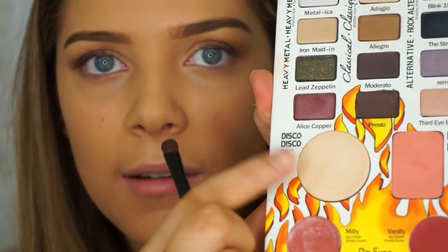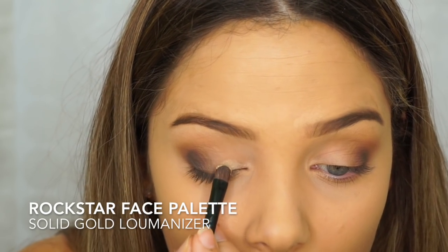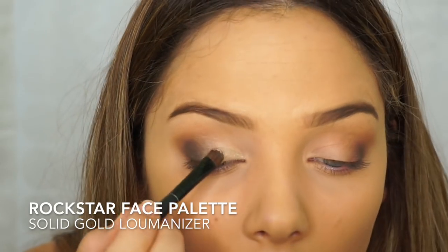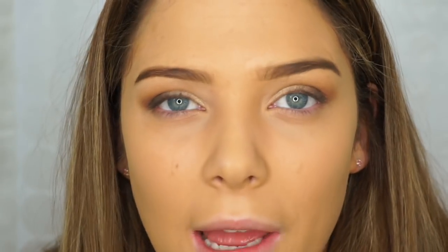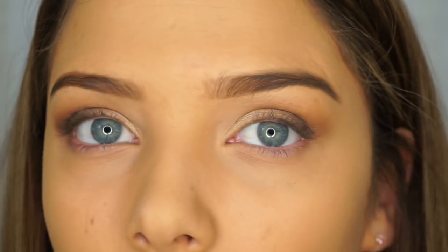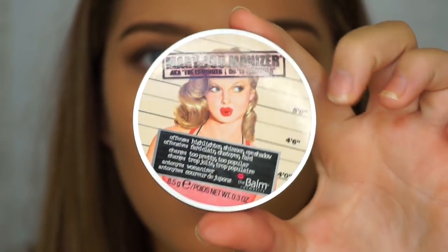I want to keep playing with this palette, so I am going to add some of the luminizer — which isn't technically an eyeshadow, but most Balm products are really multipurpose anyway. I'm just going to take the shade Solid Gold and put that all over the lid. This type of look used to be my go-to when I was first getting into makeup and I honestly fell back in love with it again. It's so soft and pretty. Now I'm going to do my inner corner highlight and use my Mary Lou, which is my all-time favourite highlighter in the world.